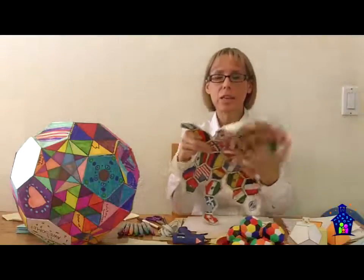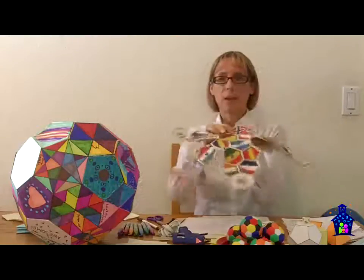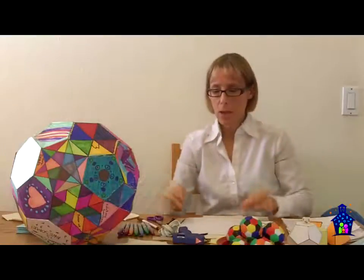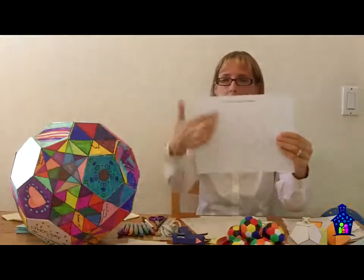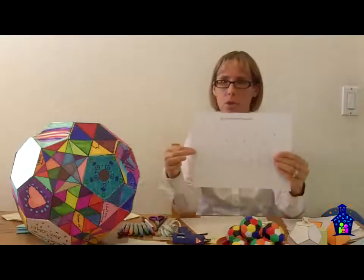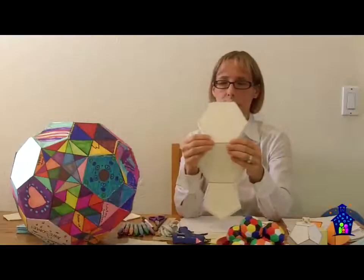And then I have this at the station so that participants can pick it up and play with it and see that it can turn into that soccer ball. Okay, so the station facilitator is going to be collecting all of these polygons and creating what I'm going to call these individual ones here as panels. You can see I numbered them 1, 2, 3, 4. So here's panel number 1, panel number 2, and so forth. And panel number 1, when it's glued together, and obviously this isn't colored in, but this is my sample.